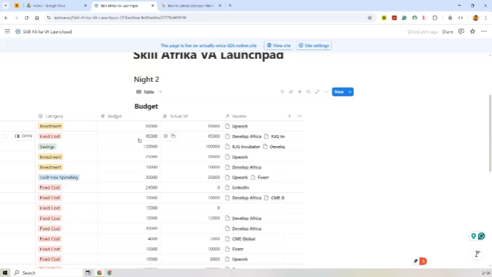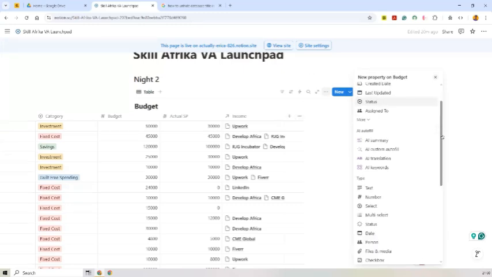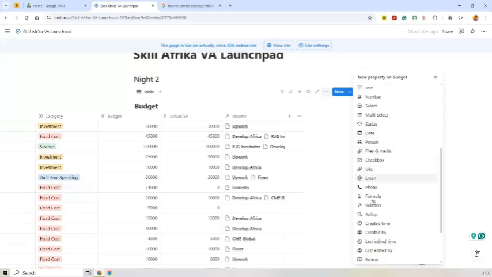Now let's move on to roll up. One thing you should know about roll up is that you cannot add roll up if you did not add relation to a particular database. So I'm going to add roll up now.